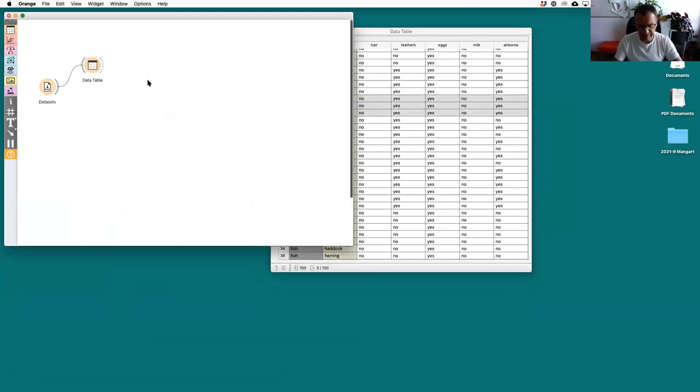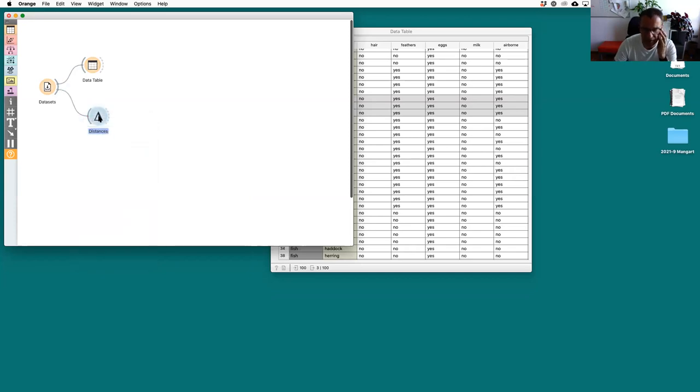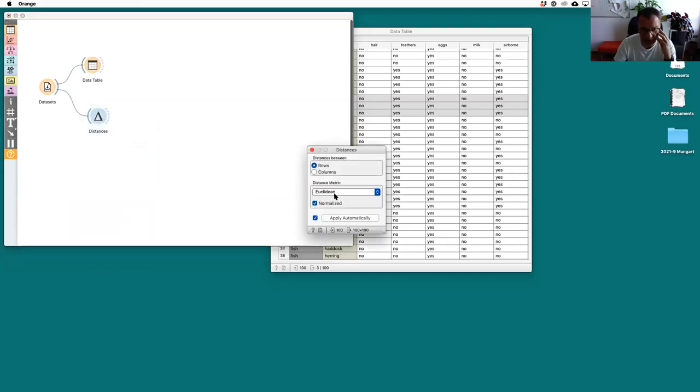And what Jose said, right, is that maybe I should construct some model, right? And that model may have some more interesting interactions. And let's do that in a couple of different ways. First of all, maybe I can do clustering, right? So for clustering, I'm going to use hierarchical clustering and I'm going to measure the distances first. Euclidean distance is just fine here.